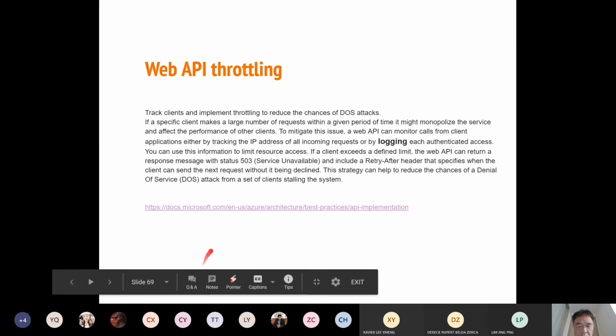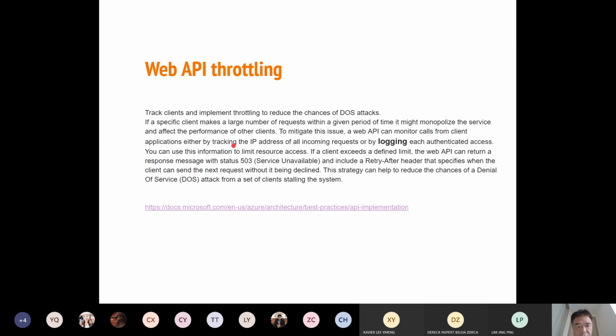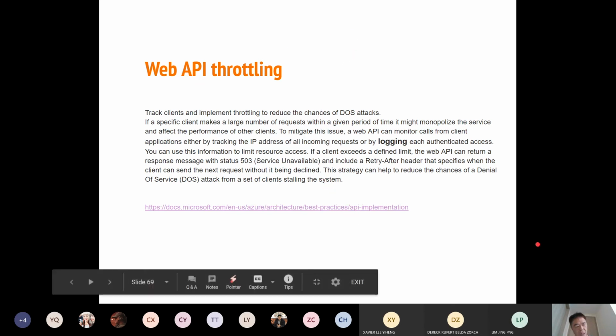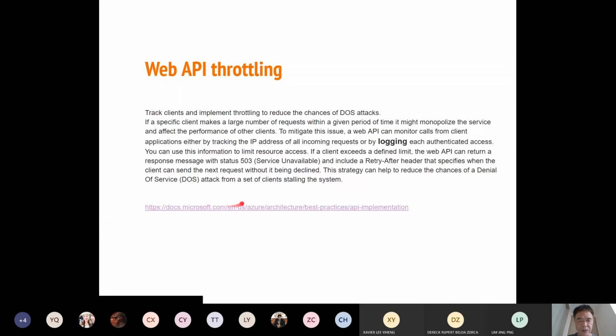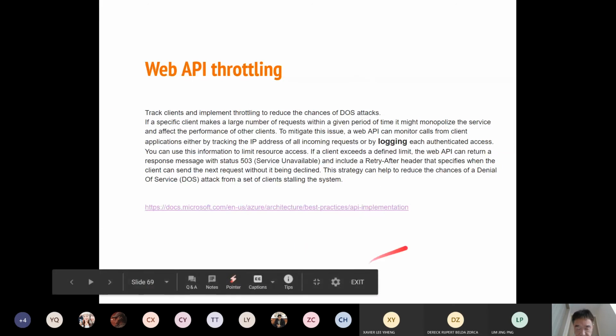So in our application, we are tracking what IP address the request comes from, we do the logging, and then we set the rules for when the throttling should happen. If you send to me more than, say, 200 or 300 requests per second, it's up to you. So for the API throttling to work, you don't have to change your web API code. Just somewhere in front of your web API, you can do the setting, do the configuration.